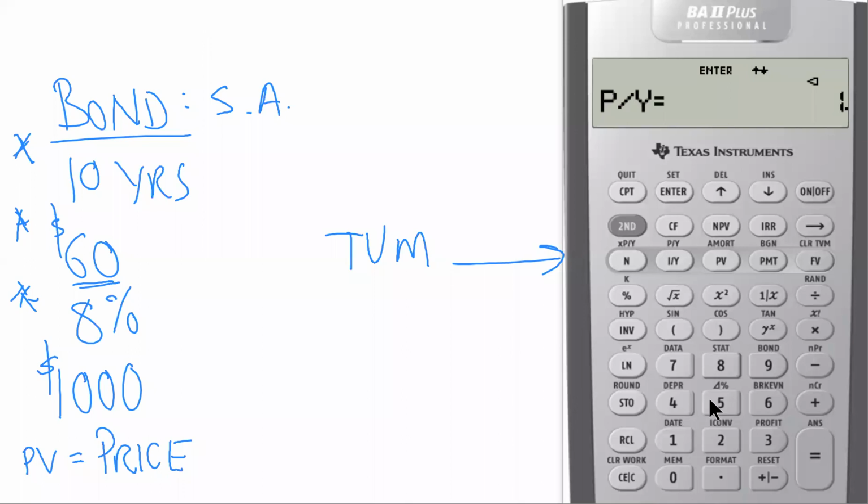Okay, but if your calculator was set, let's say it was set to 12 payments per year. So let's say you came along, you typed in this, 12 payments per year. It was set to monthly. Well, let's set that back to 1. I'll just push 1 and then enter. And now it says payments per year equal to 1. All right, so now this is set up. Let's come back over to our data from our bond and make the adjustments. Okay, so we don't need this on our screen anymore.